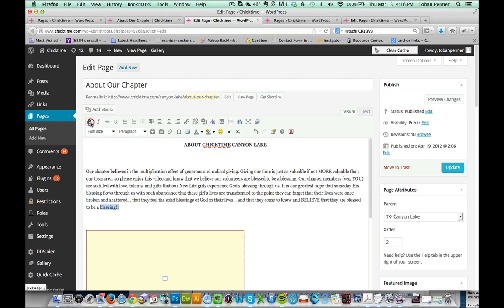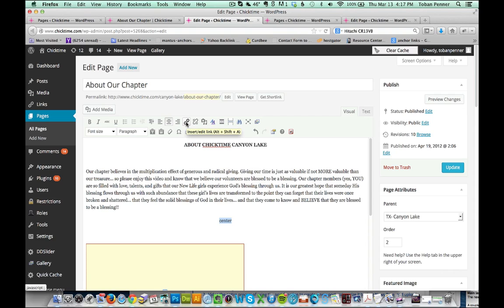So I can bold, italics, and if you hover over any of them, it will tell you what it is. So strike through for that one, underline for that one, and they all do different things. I won't go through all of them, I'll just go through the important ones. The important ones are bold, italics, which is pretty easy, and then your alignment, so you can make something center. So if I want to make something center, just highlight it, click center, or right, or left. So I'm going to leave it as center, like that.